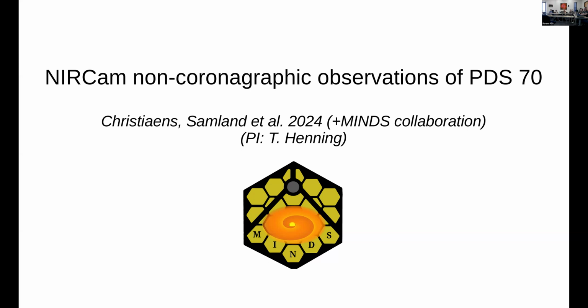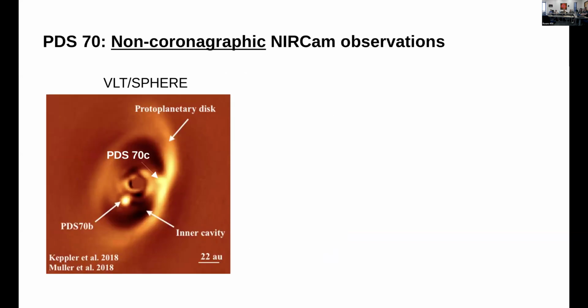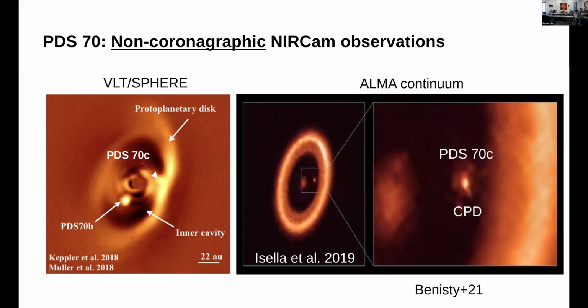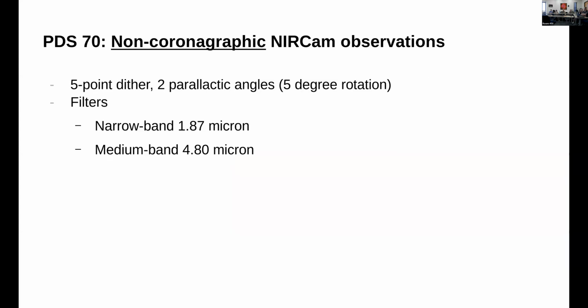So the only ECAM observation that we have is this. The PDS-70 system is a very famous system, where the disk and the planet were discovered in 2018. It has a protoplanetary disk, and it has 2 protoplanets in the cavity of the disk. Now, I think everyone knows about the system. Another cool thing is that at least the planet PDS-70C has a circumplanetary disk that is detected in our model as well. We have data in 2 filters, 1.8 micron and 4.8 micron.